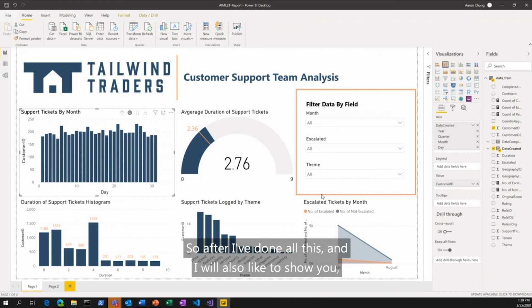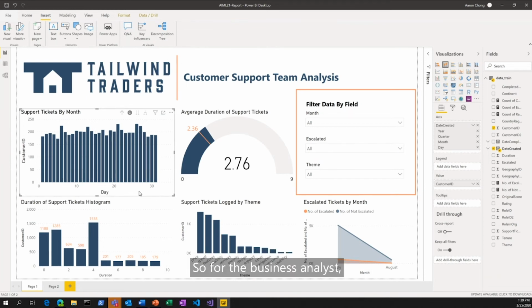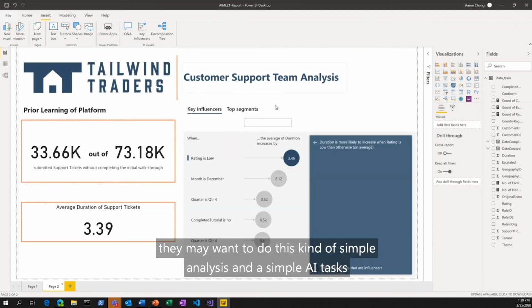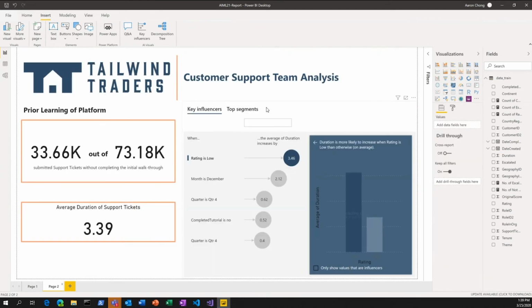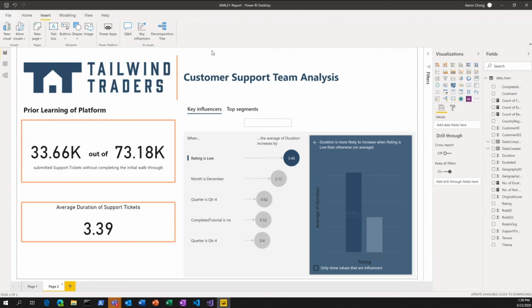After I have done all this, I would also like to show you that we have some AI visuals within the Power BI tool itself. Business analysts may want to do this kind of simple analysis and simple AI tasks themselves, so they can leverage the AI visuals here.